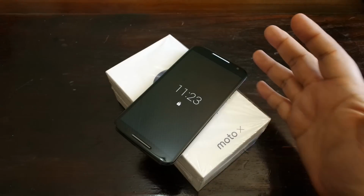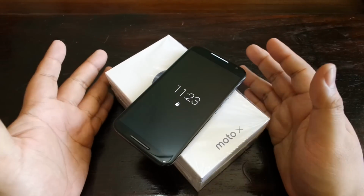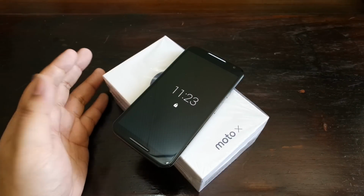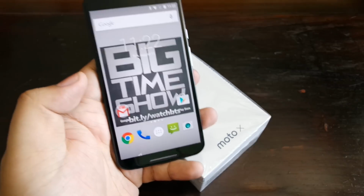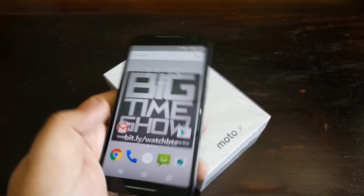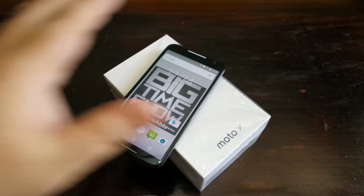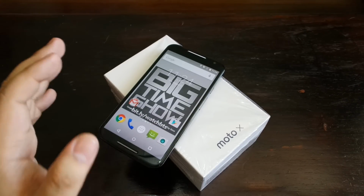And man, I love this phone. This is my favorite phone so far. This 2015 might be the entire year. We have to find out if Motorola is going to bring in the next Moto X. But this is the 2014 edition, priced at $16,999. The thing I love about this phone is it's using stock Android with no bloatware. How is it that this is the first time I've used a flagship device that is stock Android, and it blows my mind how fast it is?